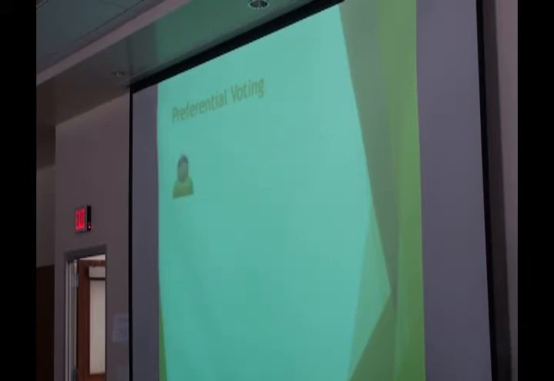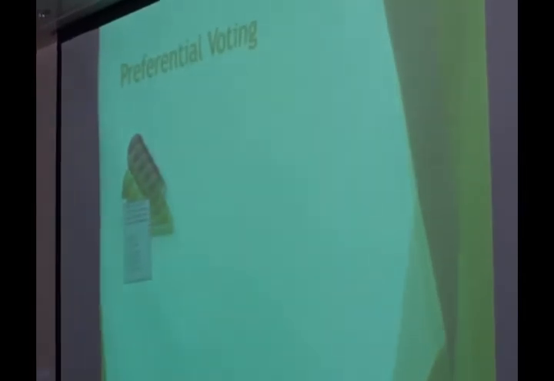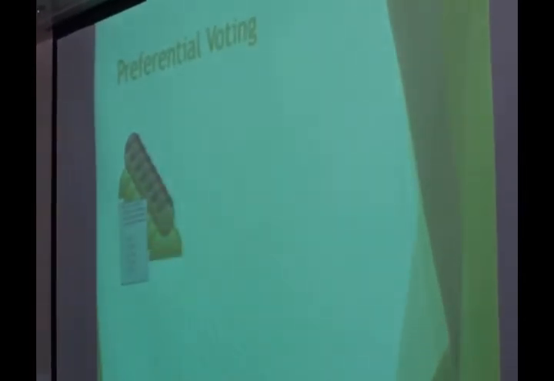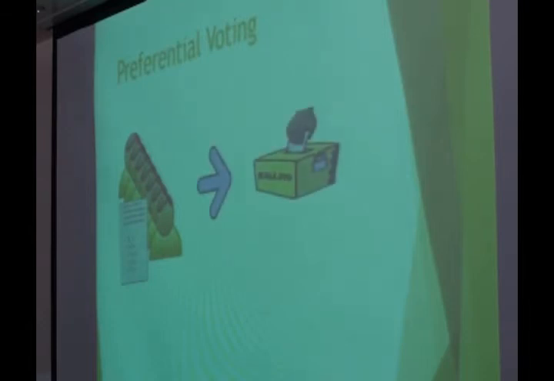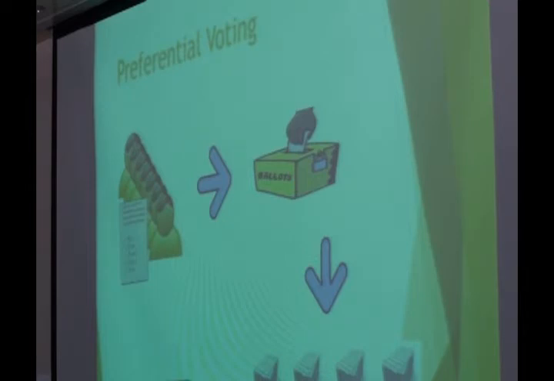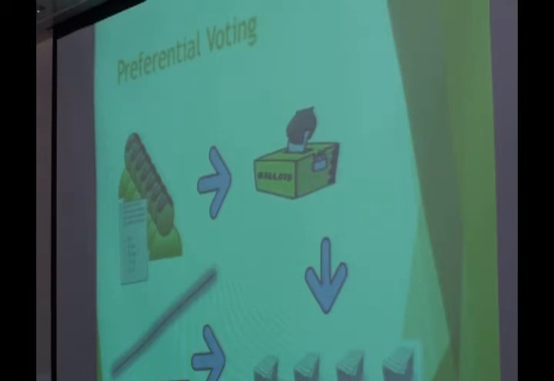Now let's look at the illustration of preferential balloting in pictures. You have the voter express his preferences among the five candidates the way he wants. You don't have to vote for all five — you can express a preference for as many as you wish. Then they cast the ballots, they go into the stacks, they're counted. You decide that Chuck gets eliminated, but instead of going back to the voters for another round of balloting, the counters simply count again using the ballots already cast.